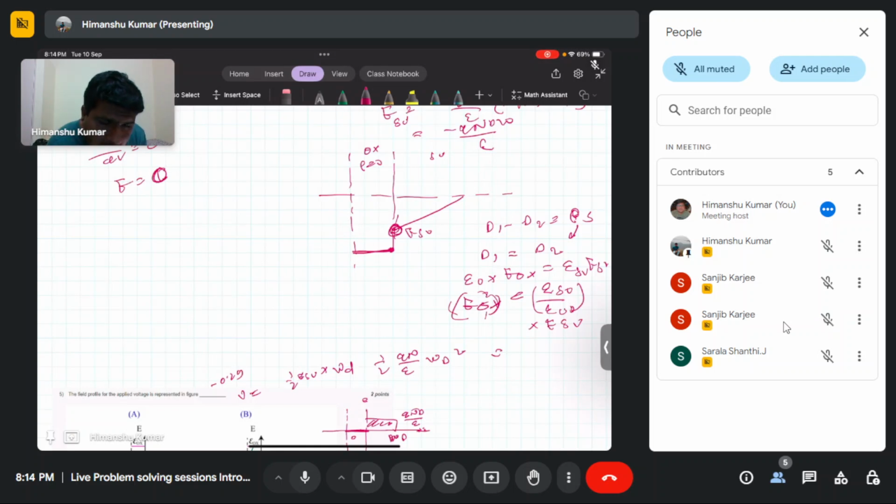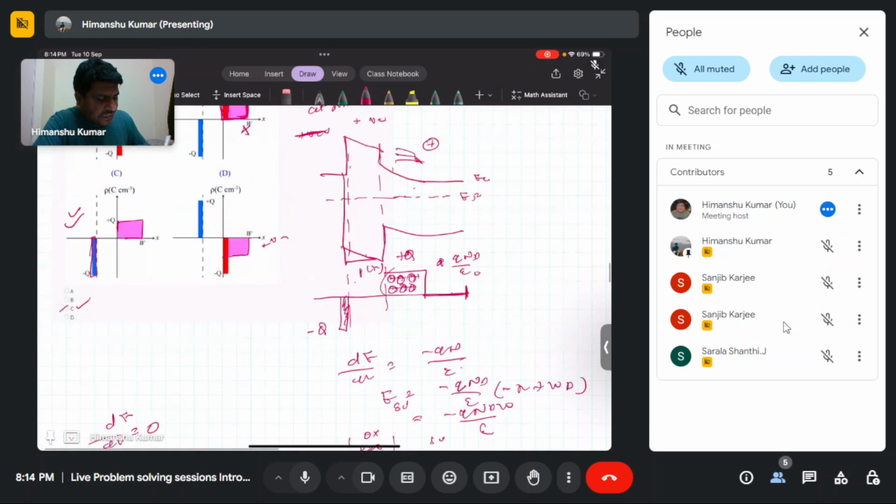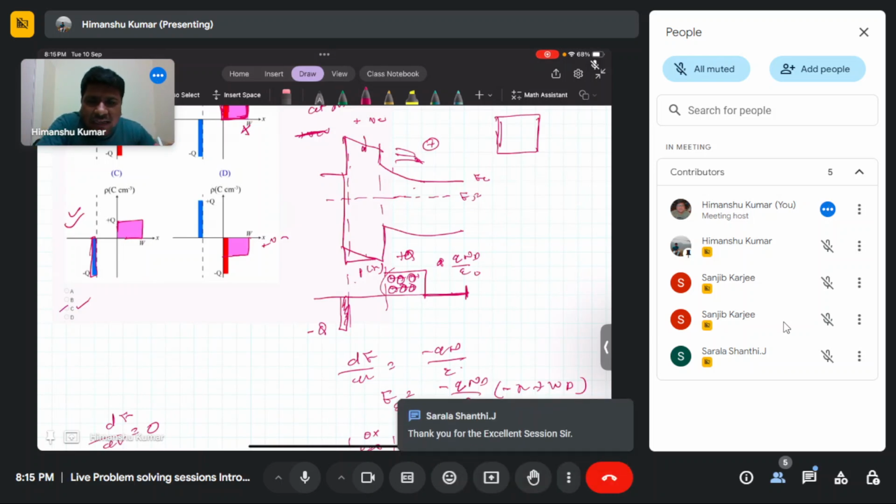Why, sir? Because if you consider any dielectric, basically an oxide, it can't contain any finite charges. There will be charges in the semiconductor because we intentionally doped some, but here we are considering an ideal dielectric.